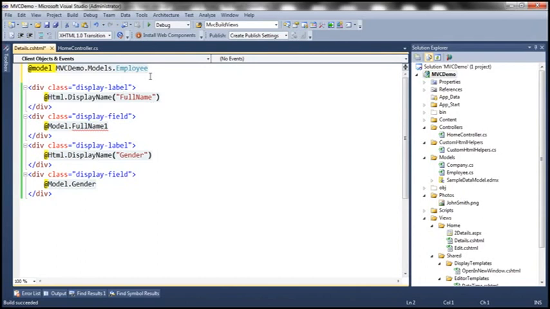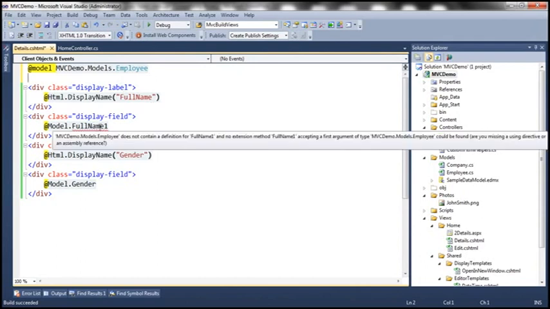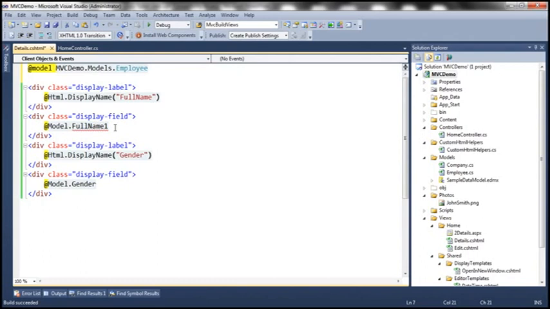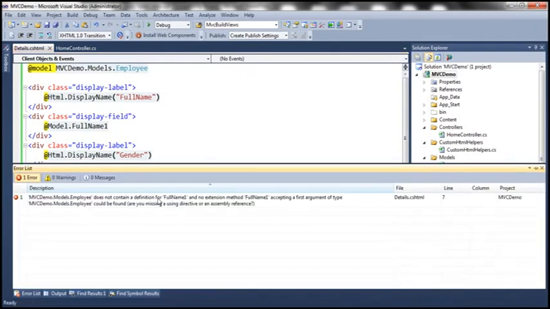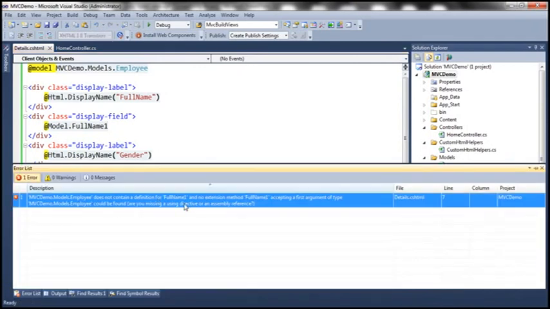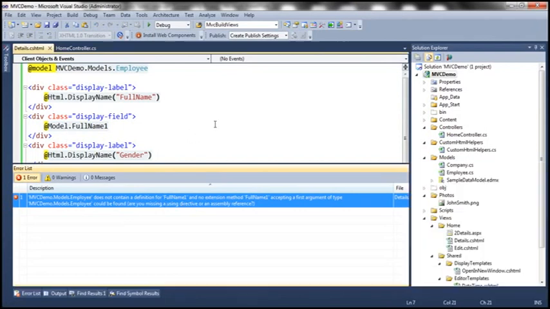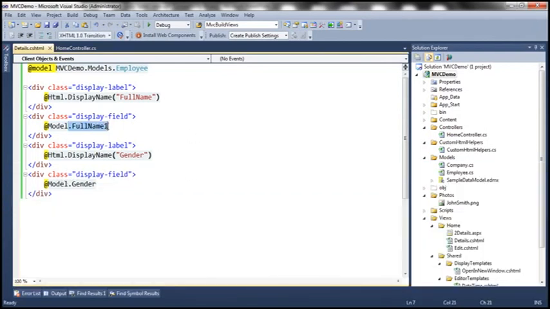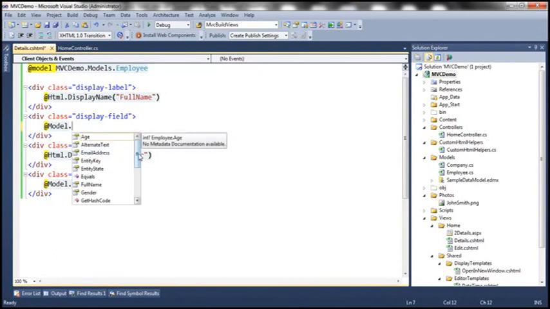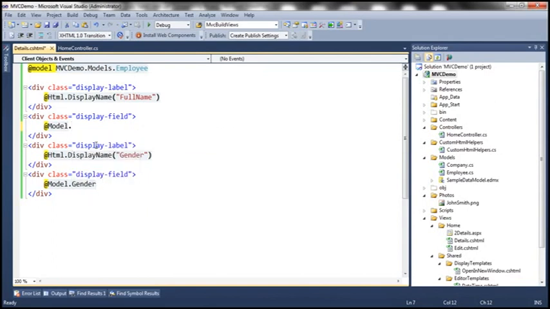The moment we have done that, I already have an error here stating FullName1 doesn't exist. Let me actually compile this and see if we get that error. And by the way, to compile your solution, Control Shift B is the keyboard shortcut. Notice that we get the error as expected. So we have compile time error checking, number 1. And number 2, notice that as I press dot, I get the full list of properties that are available within this Employee object. So you will have IntelliSense as well as compile time error checking when we are working with strongly typed views. Okay, so let's select FullName there.